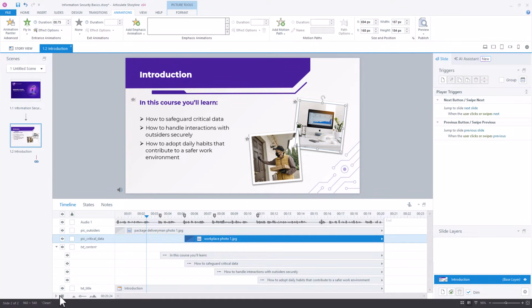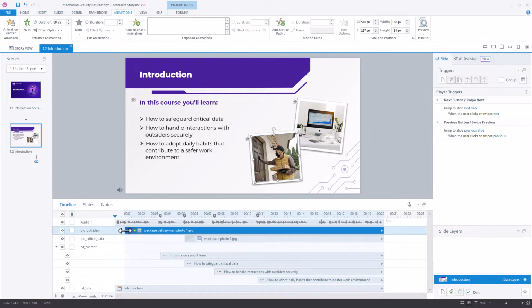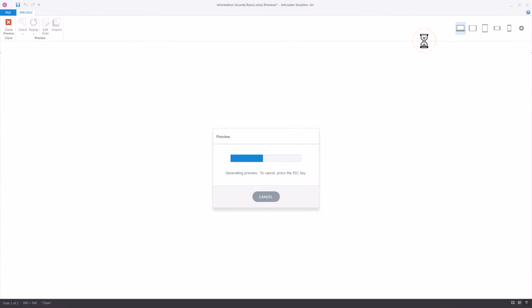I want it to be right here, and then I can still move the first element. Yes, this was the outsiders, and it is at the 3rd level. And now I have animations, and I have timed these animations, and I think now would be a good time to preview this as a whole. So how will this look for the learner? Click up here, click on this slide, and let's watch it.